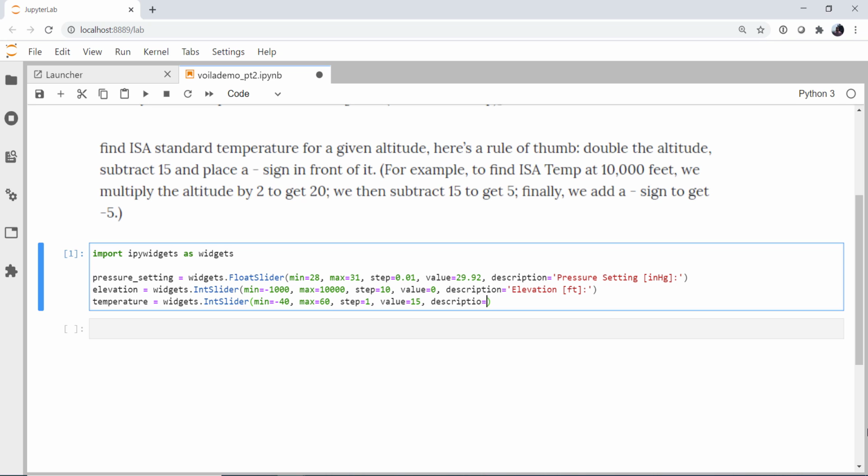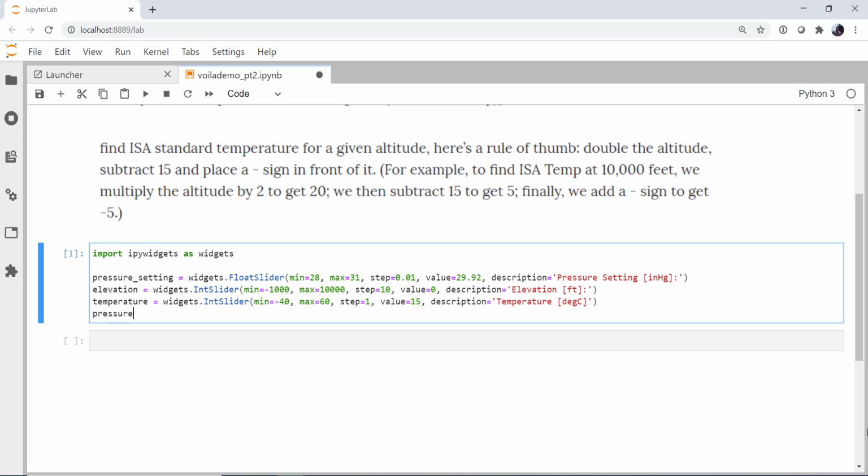And the description is going to be temperature, and that's in degrees Celsius. And again, you notice all the typos here. That's really how I type, and that's why I love tab completion, because it keeps me from making those kind of mistakes.